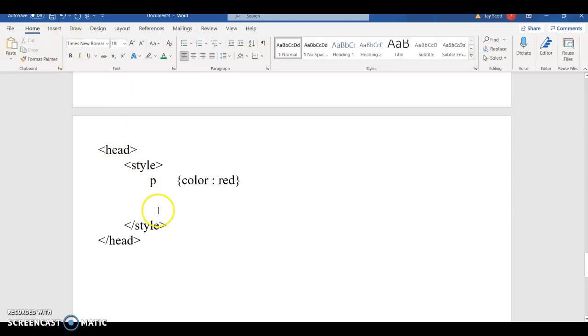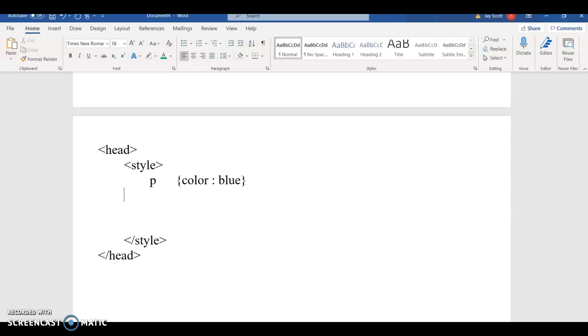Okay, so in our style sheet, we have one element that we have styled. The element is P for all of our paragraphs. So any paragraph on our page that we create, anytime we create a P tag with text in it, the text is going to show up in whatever color we put here. It could be red, it could be blue, whatever. We'll change it to whatever color we want, okay?